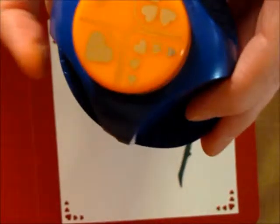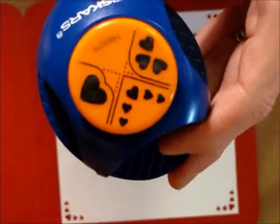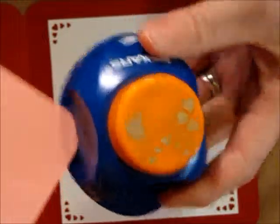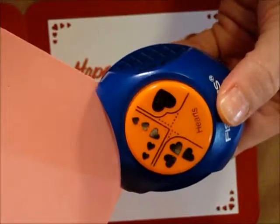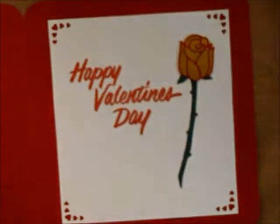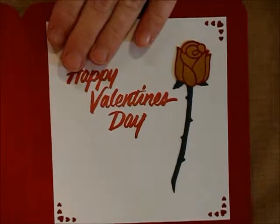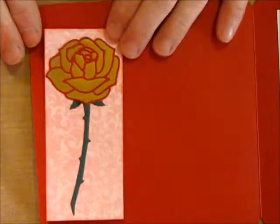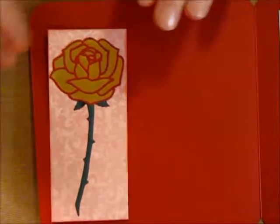You just stick your paper into whatever side you want. So whether it's there or there. And to finish the card off, I'm going to also attach this piece down too.